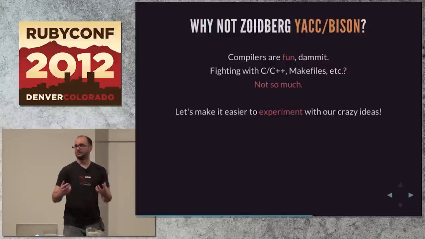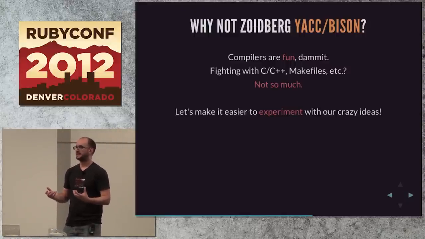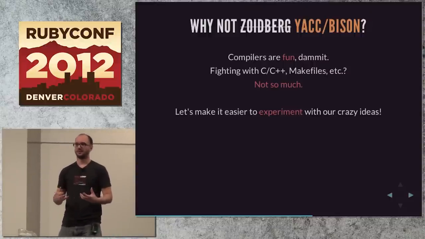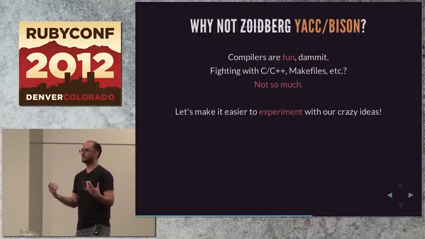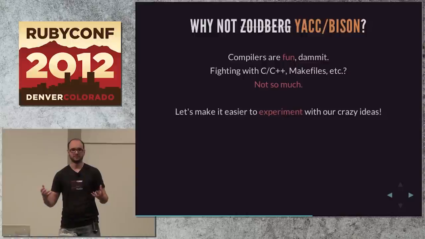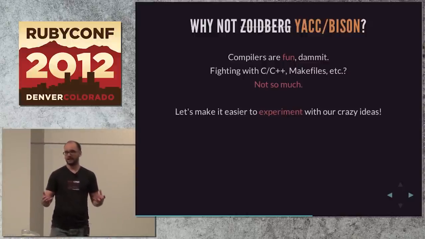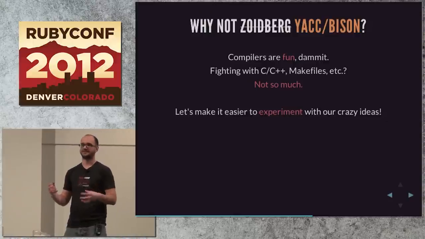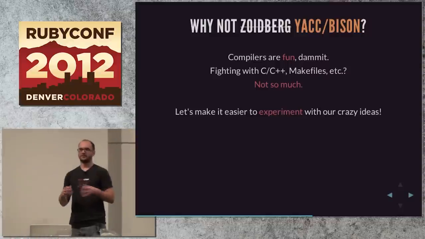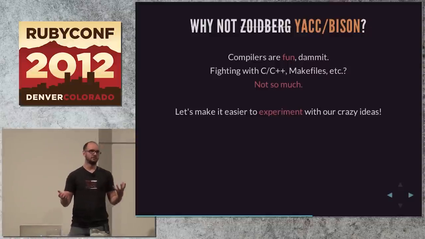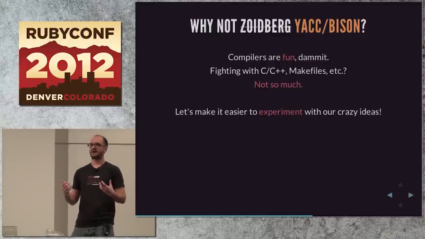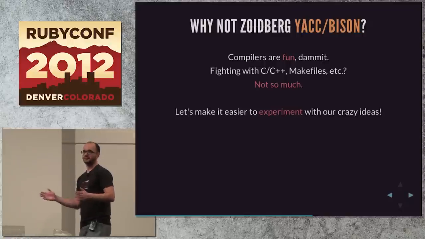So why would you use Racc over something like Yacc or Bison? Well, I tend to use Racc when I'm experimenting with crazy ideas or trying to learn. Basically, I'm relatively new to the whole compiler construction thing myself. And so whenever I want to spin up a new project, something that I'm probably going to throw away, I get really frustrated when I have to do the magical dance required to get Yacc, Bison, Flex, and C and everything working together. Not to mention the fact that Ruby gives you hashes and arrays and all that sort of stuff for free. So really for me, it's about getting from 0 to 100 as quickly as possible.